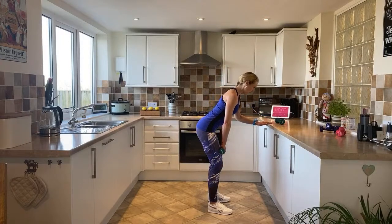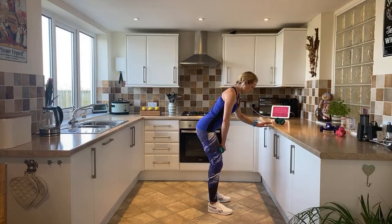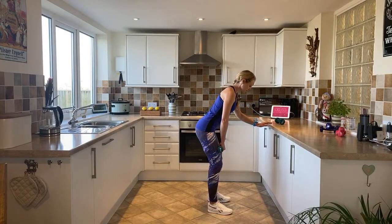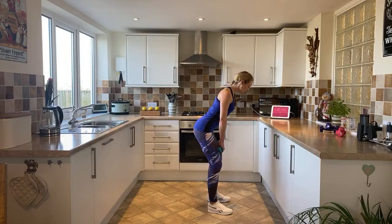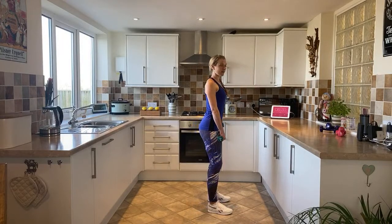So nice flat back, just pivoting forward from the waist and then back up again and again. Feel that weight skimming the top of the thigh. Good, nice flat back, keep it nice and flat, steady breath. Pivot forward from the hips. I'm going to go into level 2 now, here we go. Shoulders down and back. Good. And if you want to, roll the shoulder blades back as you come up, and that will reset your posture. Good, steady breath. I'm going to take it to level 3 now.